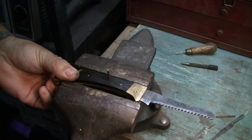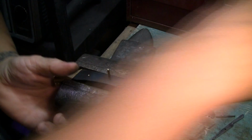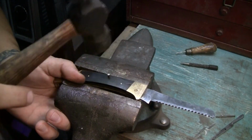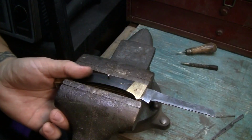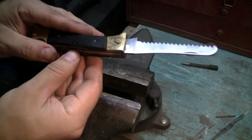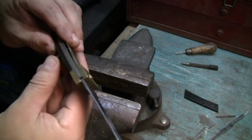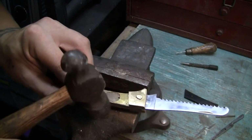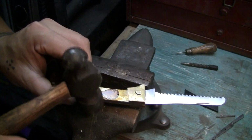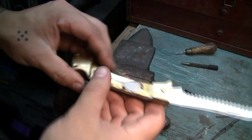Alright, here we go. Oh, it might go. It is going down. Let's see. Hitting something. Well, take the chance. Oh, just bending it like crazy. Holy shit. Okay, so, okay, here we go. Let me try not to break this. Okay, it's going.